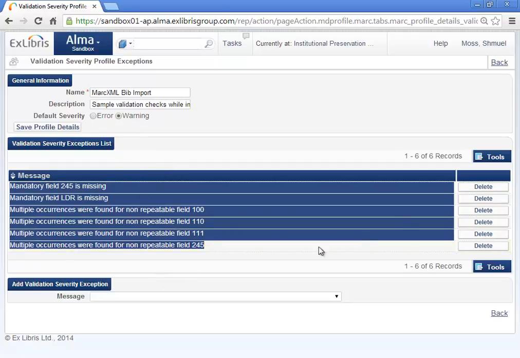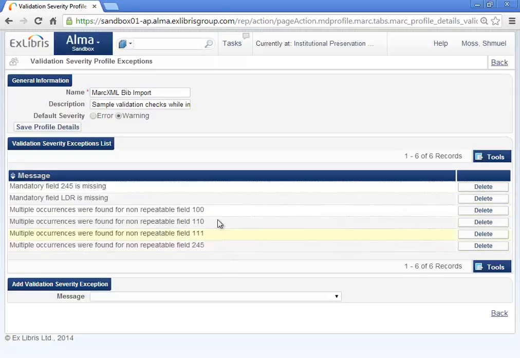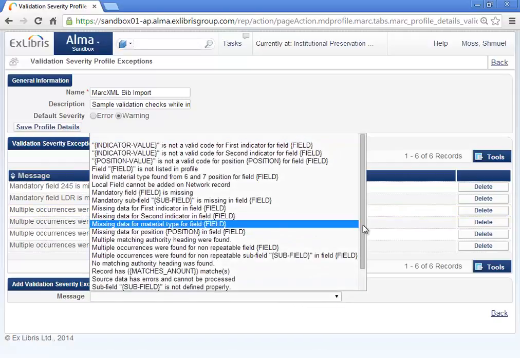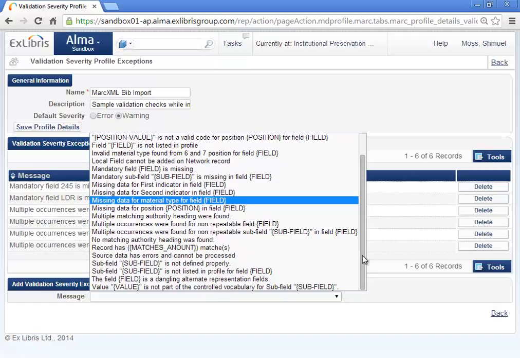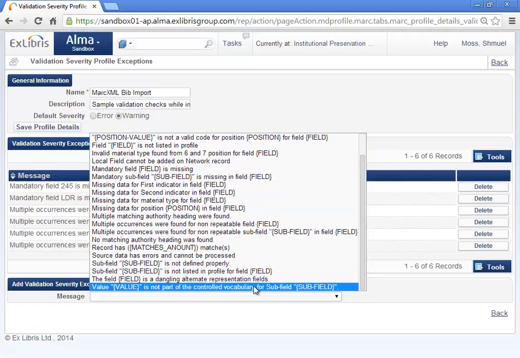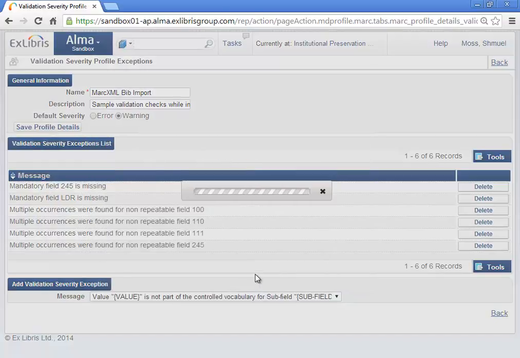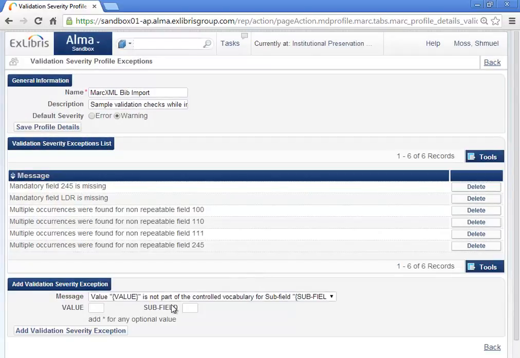You may add or remove any of the validation checks that are listed in the bottom part of the screen. On the bottom of the screen, you have a list of all of the validation checks that are performed by Alma as part of the validation routines. Notice that selecting one of the messages opens additional appropriate fields in order to determine specifically what tests should be performed.